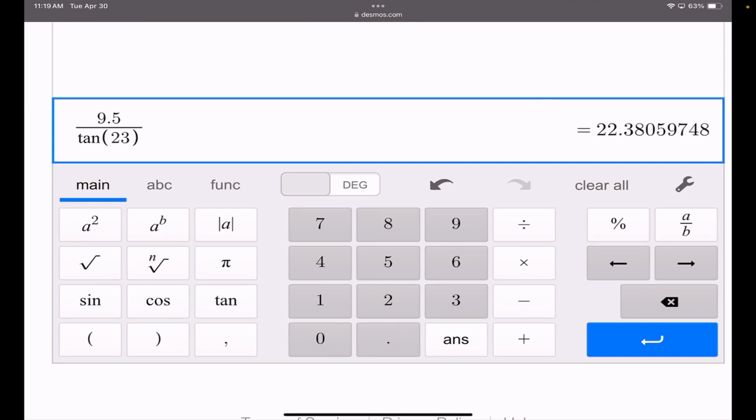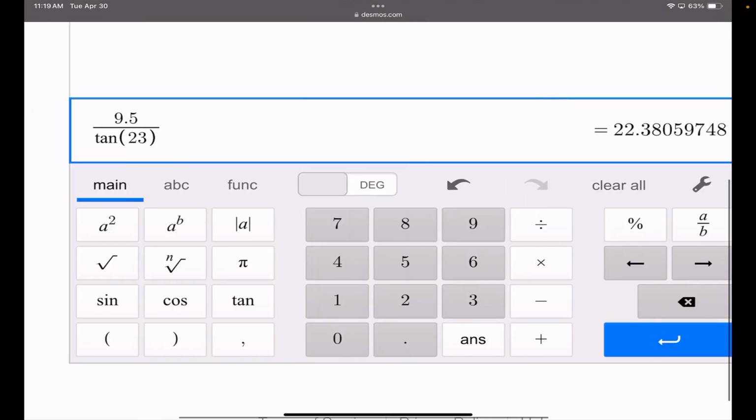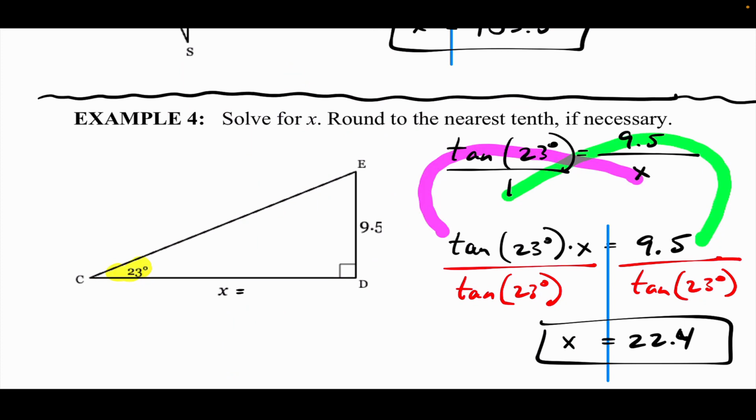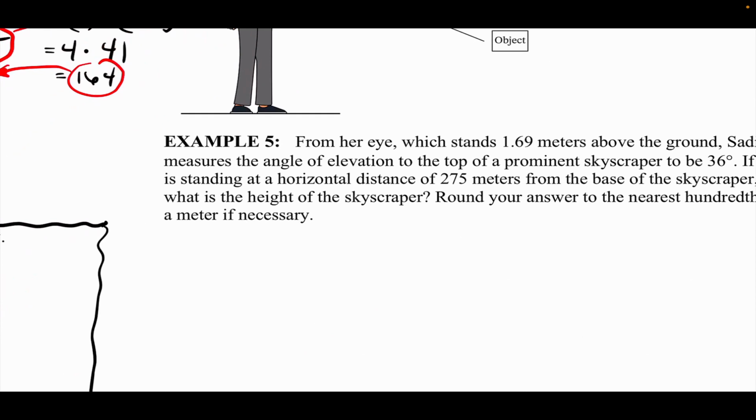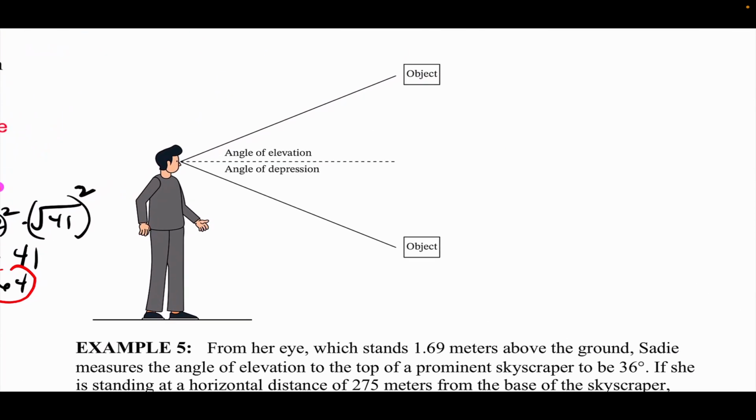Okay. The last two, the only difference between the last two problems on your notes and the ones we just did are they don't give you a picture. You have to draw the picture. That's the only difference. So you just have to draw the picture. Figure out what is important, what's not important, and then solve the problem. Okay, so we're just going to do 2 more and then we're done. I'm not going to give you any extra problems. 2 more, we're done. Okay, so they're going to 2 things they talk about.